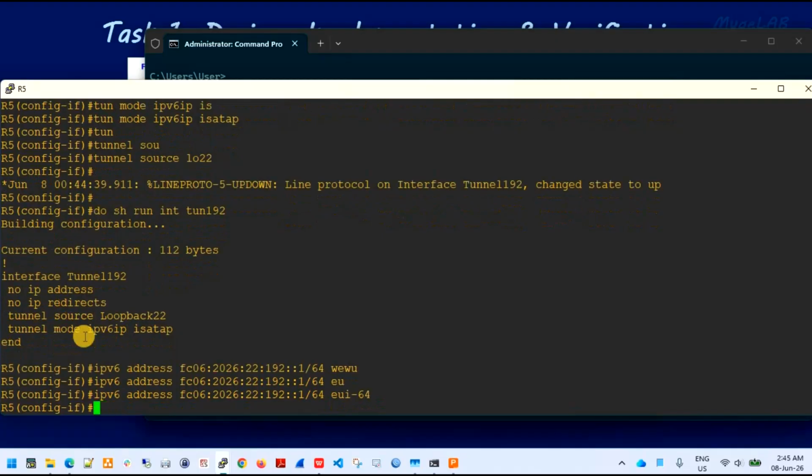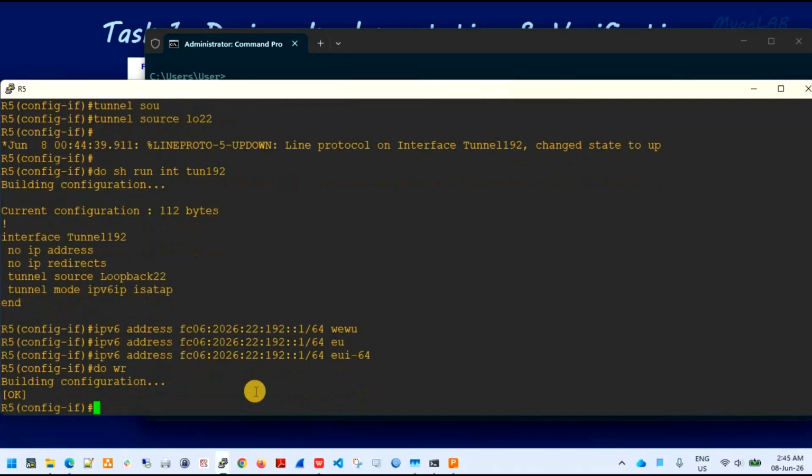For details on how this IP address comes to determine 64-bit on this, you can check my previous video on the ISATAP topic. I covered that in detail in those videos, because there were two videos. One is separate and one is part of this series. So you can check both, and if you have any questions or doubts or some challenges, feel free to write me and I'll be glad to support you getting some clarification on it.